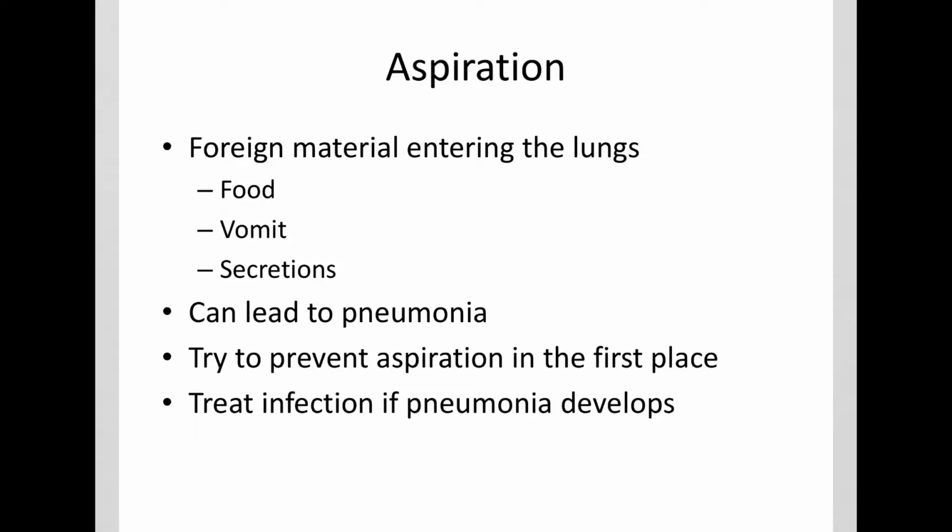Aspiration. You will see aspiration if you work with older adults, patients who've had strokes, brain injuries, patients with cognitive issues where they're not able to pay attention to their eating. Something enters the lung. It can be food, vomit, secretions, as you see. Over time, that can lead to pneumonia. As we know, our lungs are a great breeding ground for germs. We put some foreign body in there, again, food, vomit, secretions, anything like that. It's going to lead to pneumonia eventually.